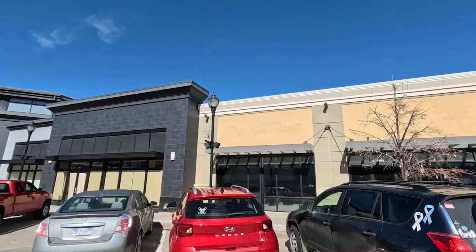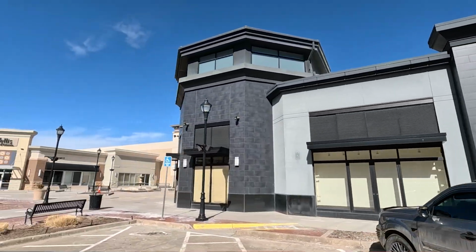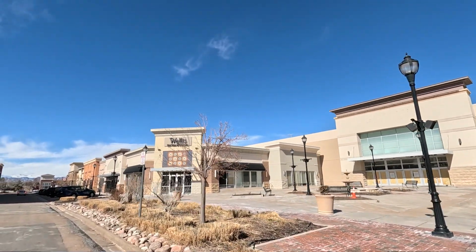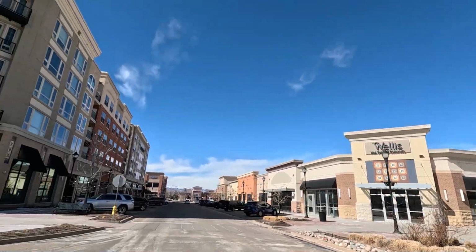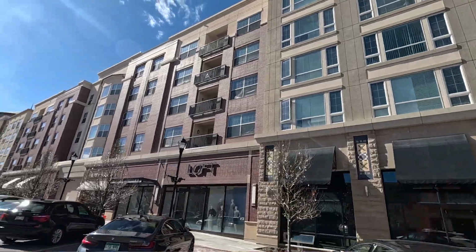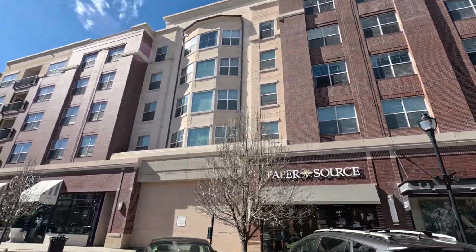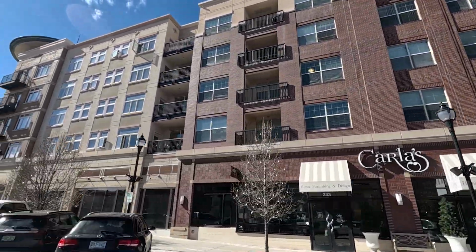And when you live in the Homestead, there's actually a portion of this area that does feed into the Cherry Creek School District. And there is also the Homestead Elementary, which is in walking distance. There'll be a little further spots in the Homestead that may not be walkable, but a good portion of the neighborhood is able to walk to the elementary school. It's really family friendly, a lot of kids out playing, large yards, super wide streets to let your kids play out front.